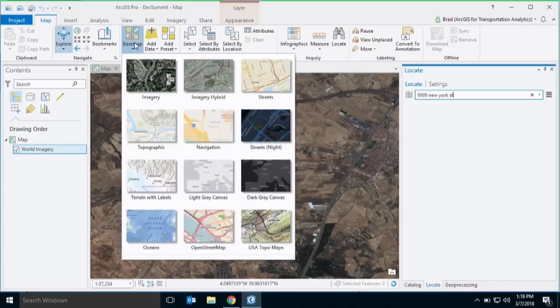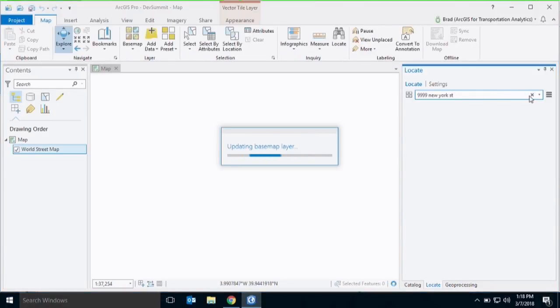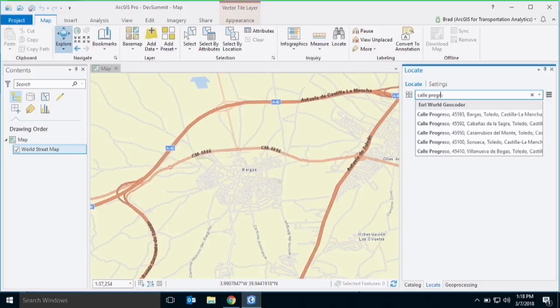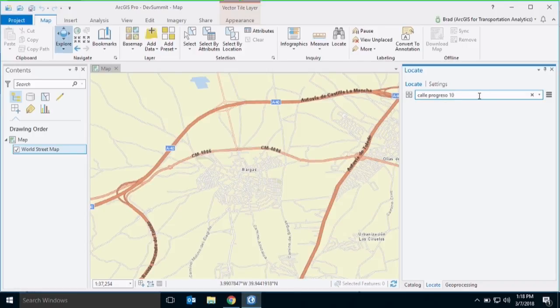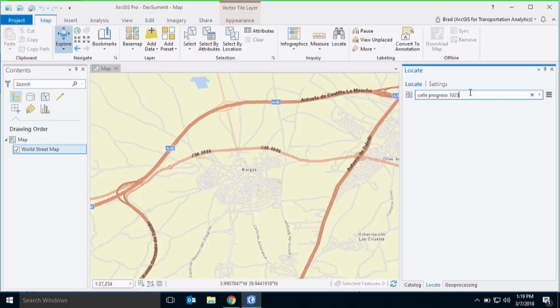So I'm going to turn the streets back on, zoom over to Spain and type in an address where the house number actually comes after the street name. So Calais Progreso 10. And you can see that after I typed in 10, I'm getting suggestions for the house number 10, and if I type in a 2, I still get suggestions, but if I type in one more number, a 5, now the only thing I'm getting are street name matches. So it's actually doing this data verification on the fly. So that's it for the demo, so I'll pass it back over to Jeff.